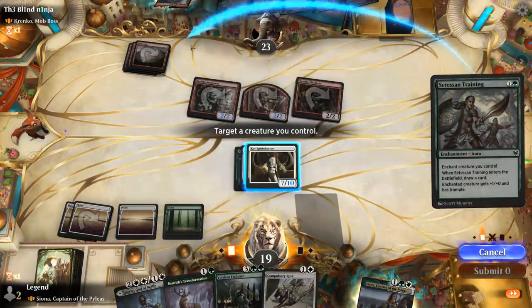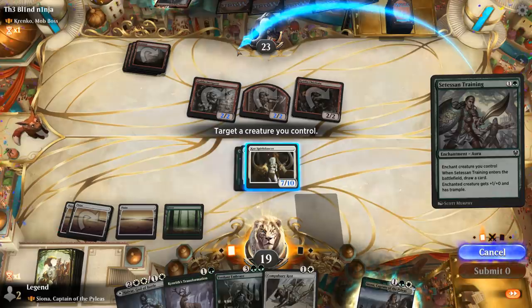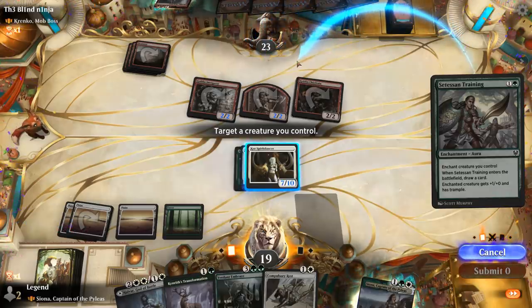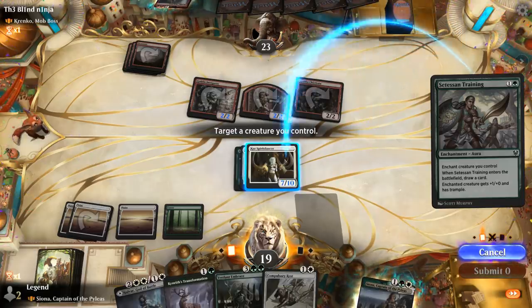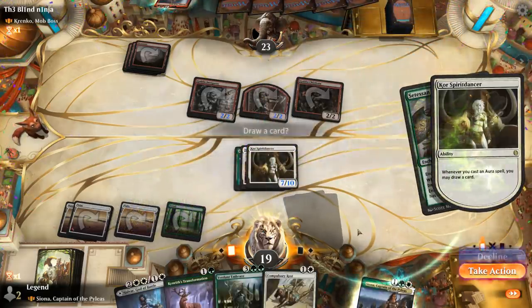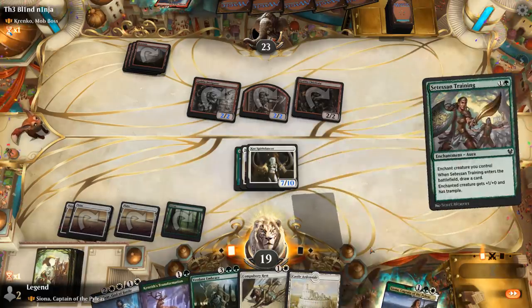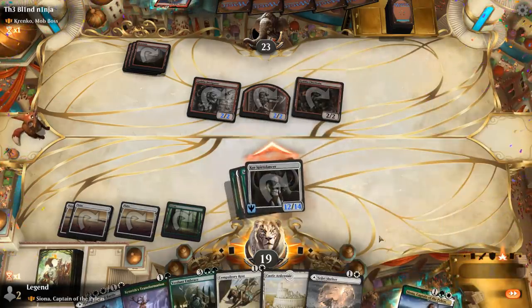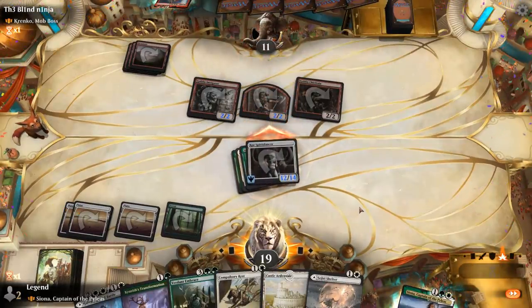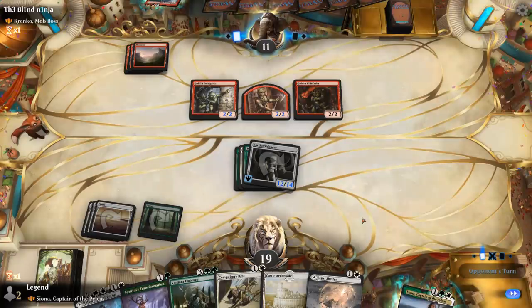Are we at risk of dying to Krenko next turn? They play it with haste. Makes 4 goblins. So 7 times 2 is 14. So we're not dead. And next turn, Shelter on Reds is going to be game.